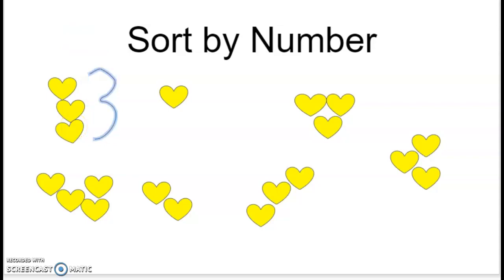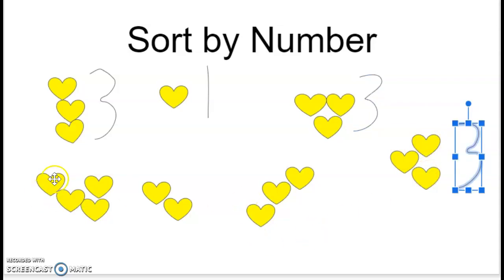Okay, and then I'm going to go to my next group and I'm going to say, 1. So I'm going to draw 1. Then I'm going to go to my next group. I'm going to count 1, 2, 3, and I'm going to draw my 3. Oh, I see a number that I've seen before. Then I'm going to go to my next group and I'm going to count the next ones. 1, 2, 3. Then I'm going to come over here, count this group. 1, 2, 3, 4.